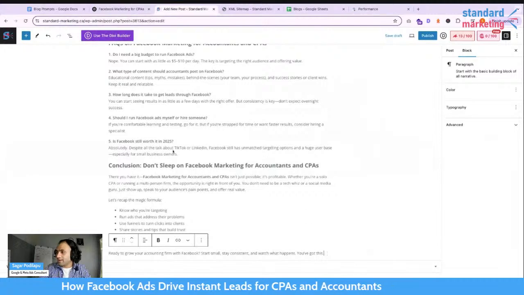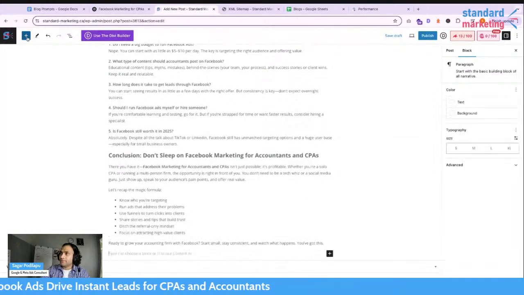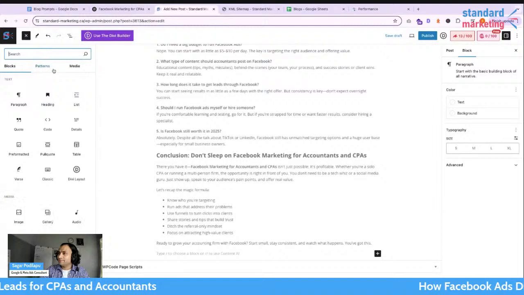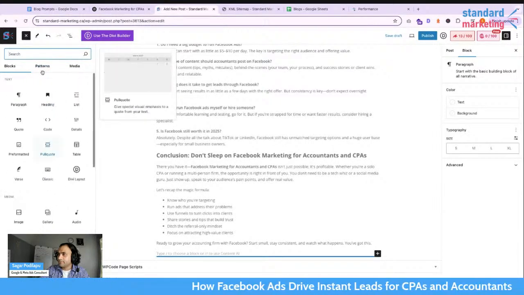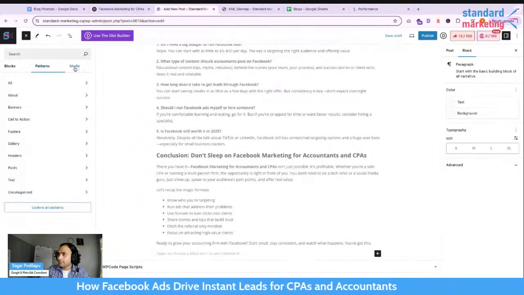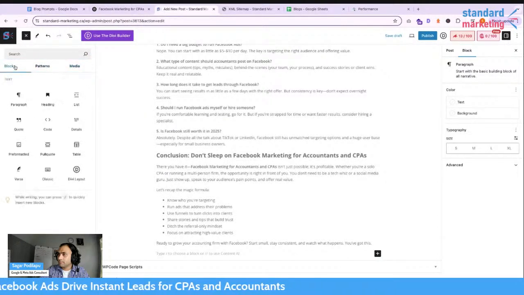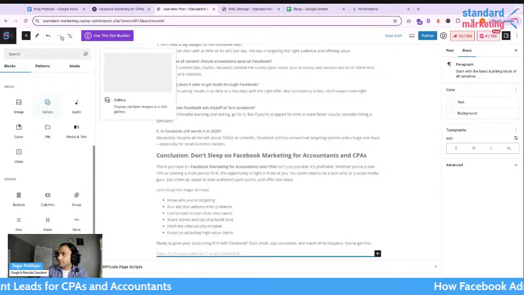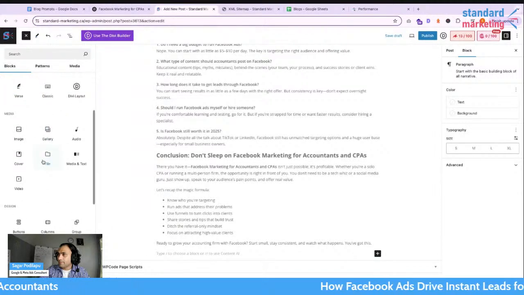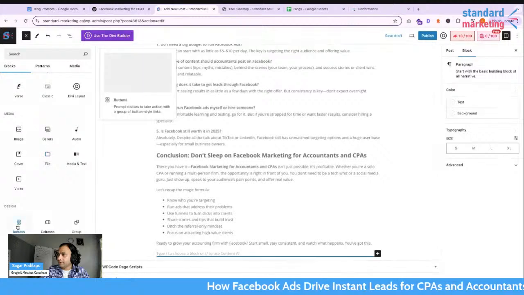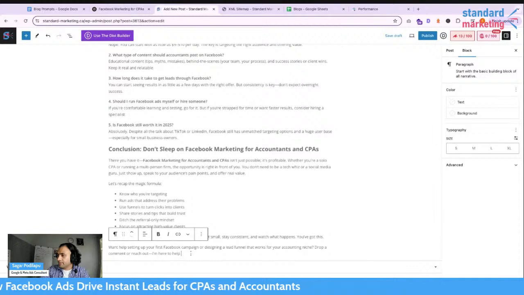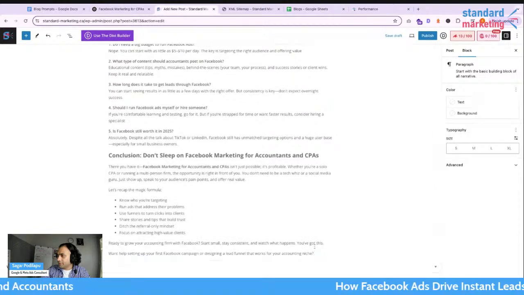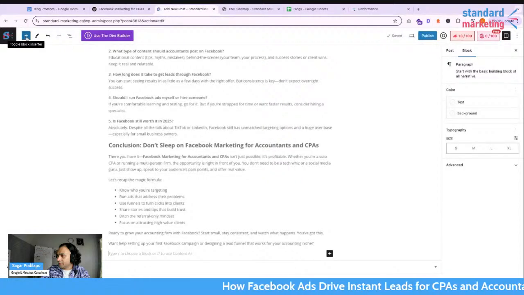So we used to have a section. Let me see if I still have something that's saved. Oh, okay. I don't have the saved ones. But what I do is I'll write this down and then put a, instead of this, I'll put a button, right? Book a call with us.